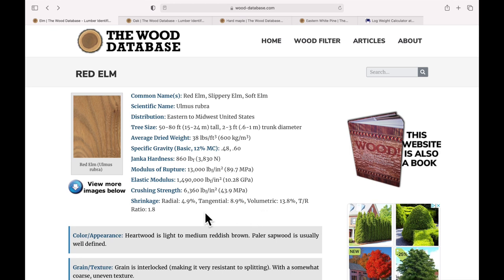The other things to look for is the shrinkage, the radial and tangential shrinkage. That is in the different planes that the wood is going to shrink. If you click on this, it does break this down further and gives you some really nice science behind things. You can go on a deep dive on this stuff and improve your knowledge a lot on lumber and wood drying and things like that.